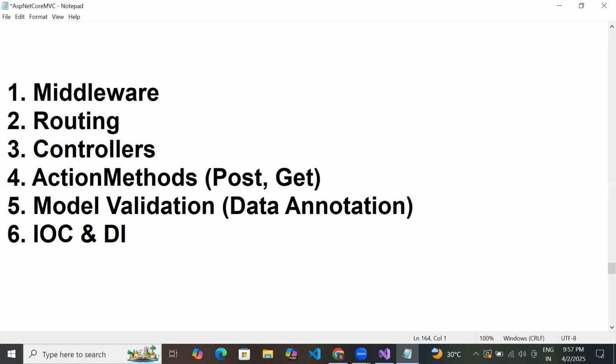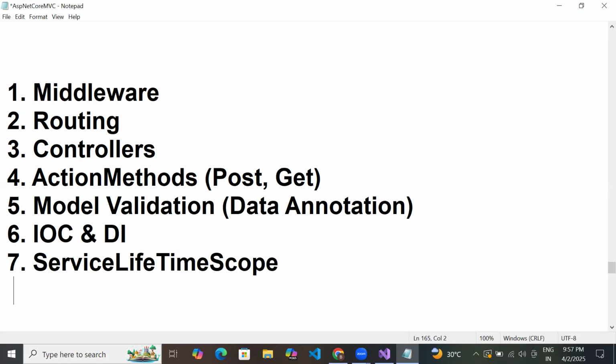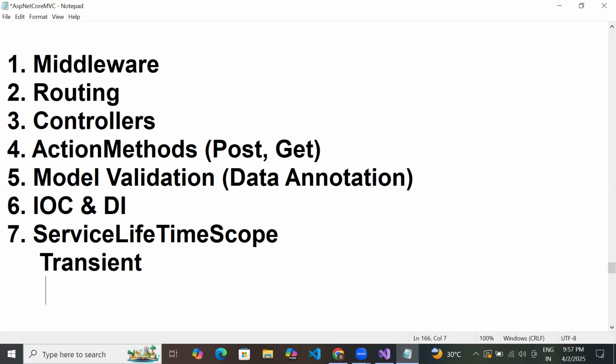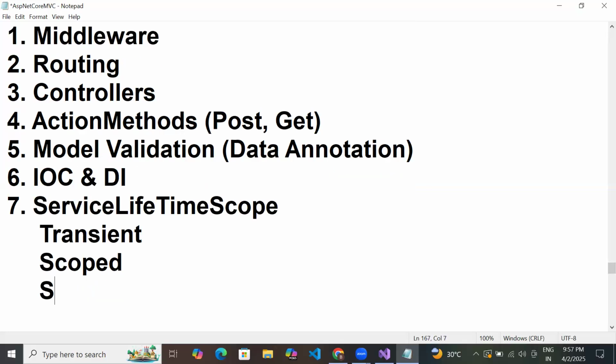Seventh point, we also learned service lifetime scope, the types of service lifetimes we have: Singleton, Transient, Scoped.